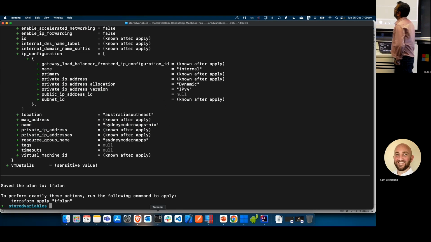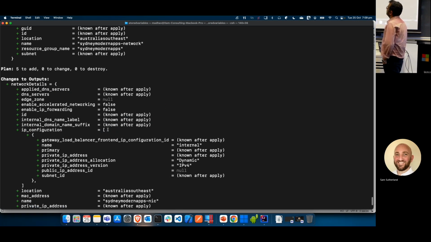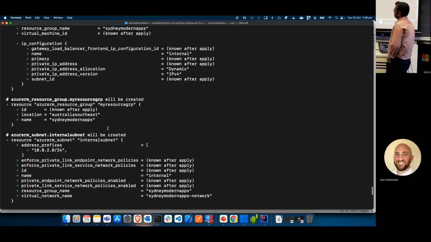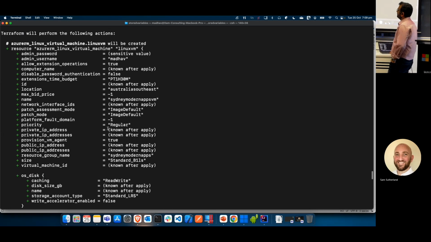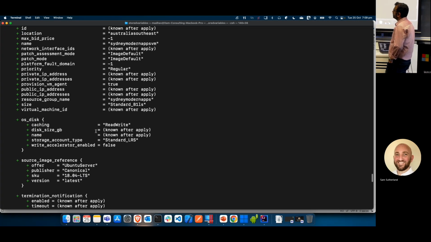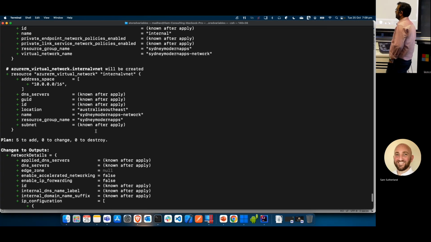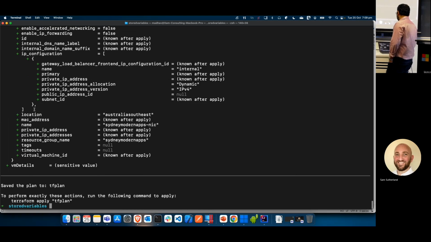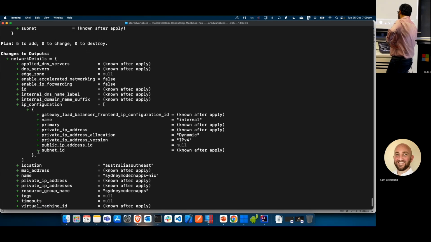Okay, cool. So if you notice in the plan now, apart from showing the usual, that is all the resources that it's expecting to create, it's also added these outputs as well. It's added network details and VM details, right?